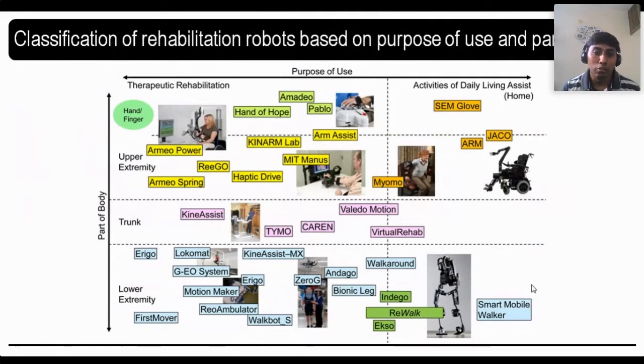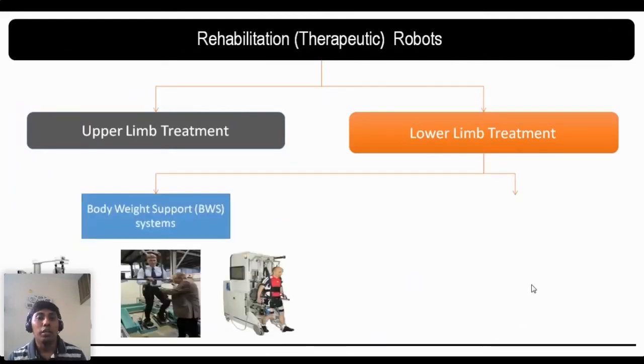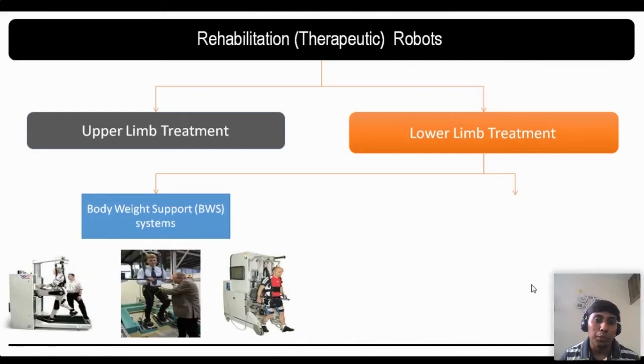Now when we talk about this, one can see what this particular topic is going to cover, so obviously I need to give that address. I already said I would be sharing my own experience in rehabilitation robots. So I will start with the rehabilitation robot in terms of therapeutic robots. A therapeutic robot can be used for upper limb or lower limb, but this talk will be more focused on lower limb. Even in the lower limb, it comes under two types. One is where the body would be completely hung on a frame, and the body would be enhanced with the body.